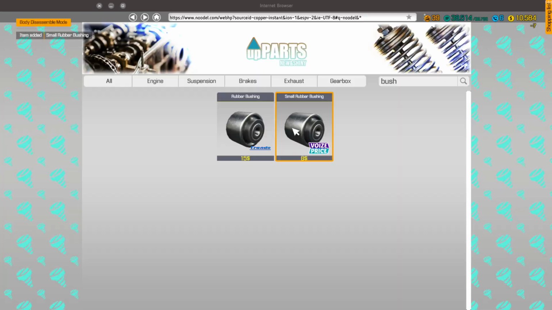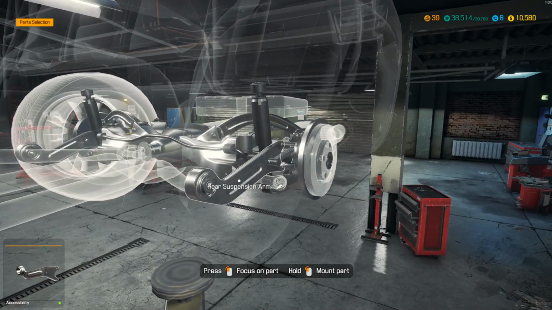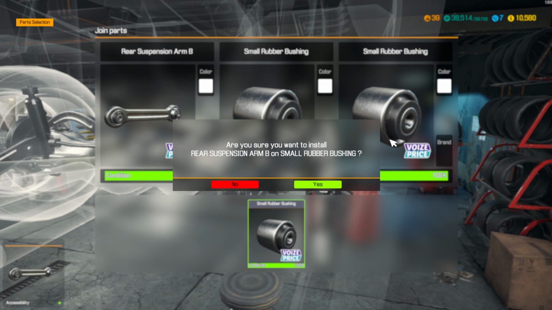They're $8. We can afford this. Can we? $10,000. Yeah, we can afford it. For now. Maybe not for long, but for now we can afford it. Okay, small. Yep, we need both of those. I think that's it for small bushings.